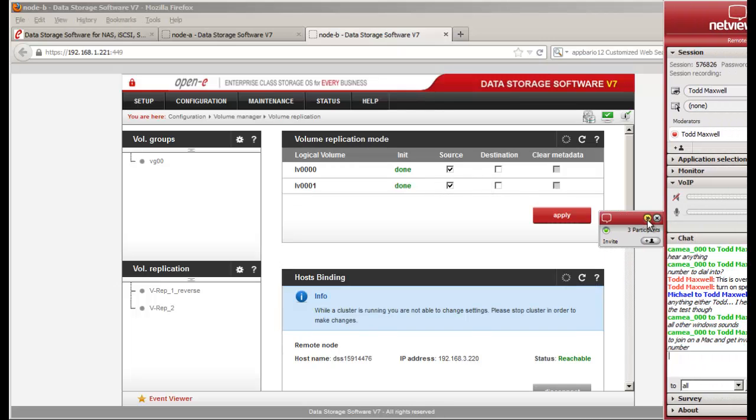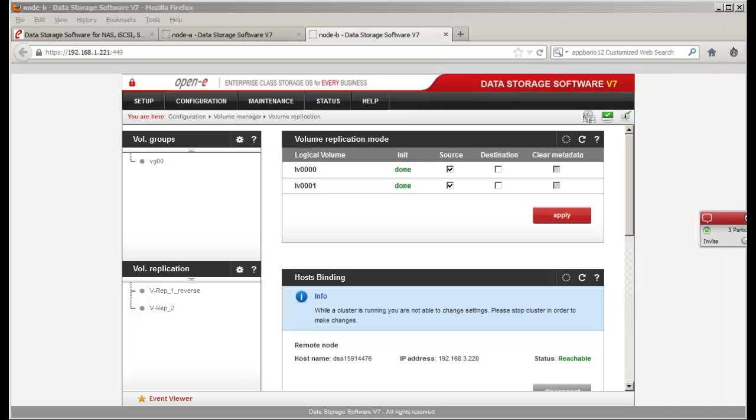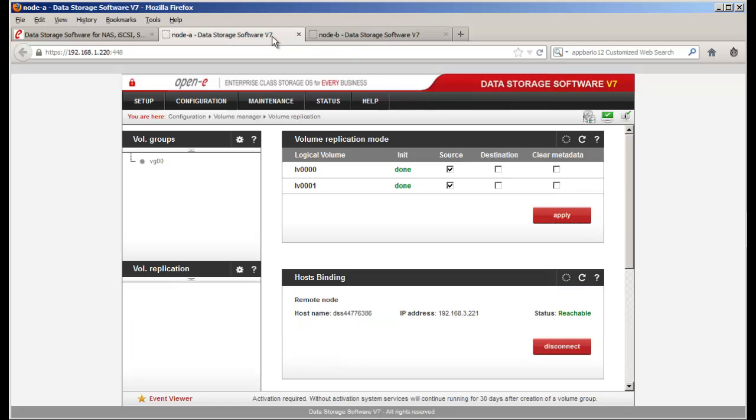What we want to make sure is that on node A, we set them for destination, because right now all the current data is residing on node B, which is the source. If you notice, these are grayed out. That is because I can't make any modifications to it yet, and we're going to go into that. So here on node A, on the new volumes, we want to set those for destination, because these are brand new volumes and we're going to have to replicate the data from node B to A.